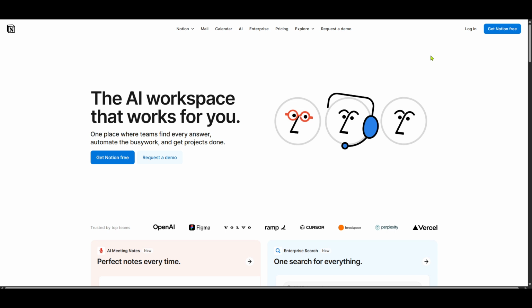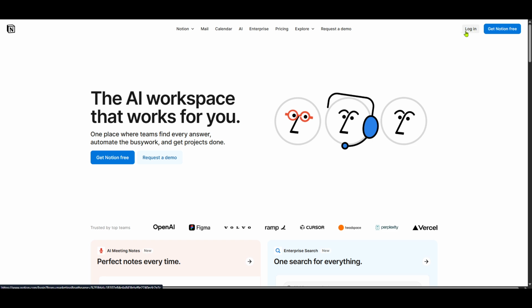First things first, head over to your Notion workspace. This is your central hub for maintaining all your documents, projects, and other essential notes. If you haven't signed up or are not logged in already, make sure you do so by clicking on the Login button. You'll typically find the login option at the home page or landing page of Notion. Simply enter your credentials to gain access to your secure workspace.